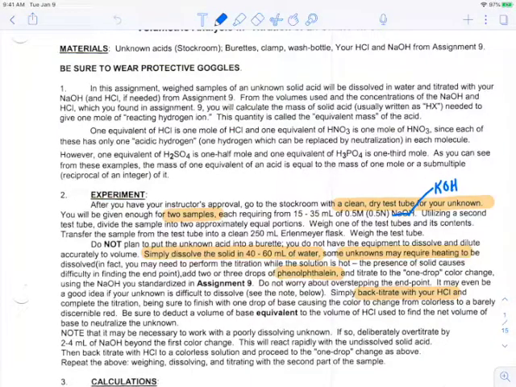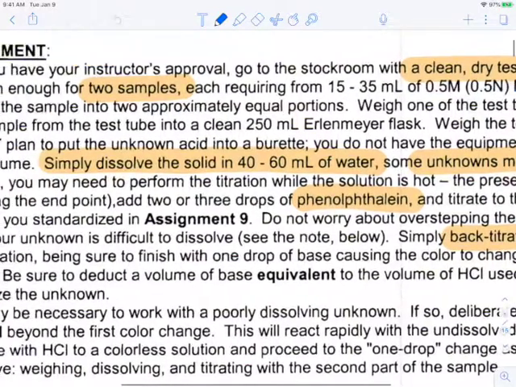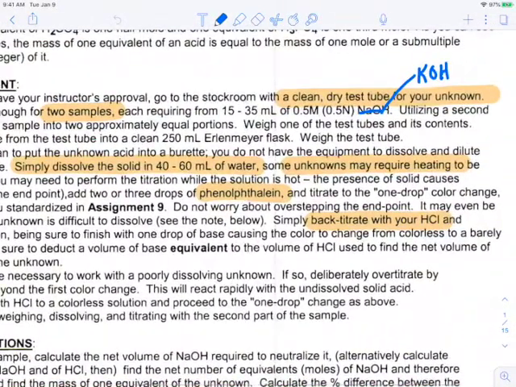So once you have your solid into the flasks, you would need to dissolve it, and it says simply dissolve the acid in 40 to 60 milliliters of water, and that word simply, it's almost a bad joke because some of them dissolve really well and some of them don't. Some of them do need to be heated, and that's what it says right here. So some unknowns may require heating, and the tough thing is that if you heat too much, of course, the water is going to start evaporating and then you actually have less water. So sometimes if you get one of those tricky unknowns, it can be a challenge to get it to heat.